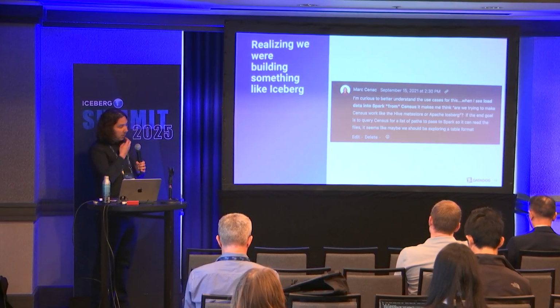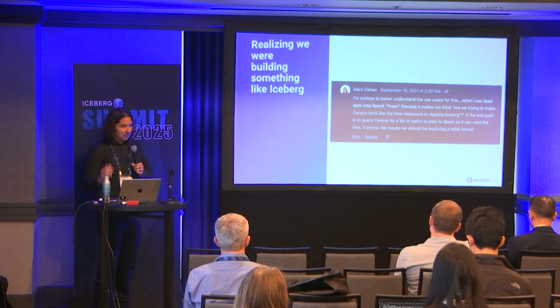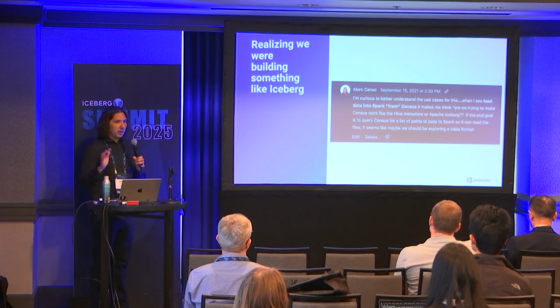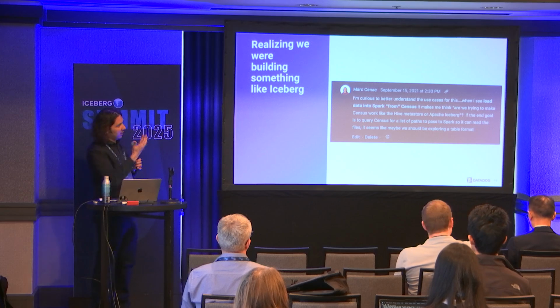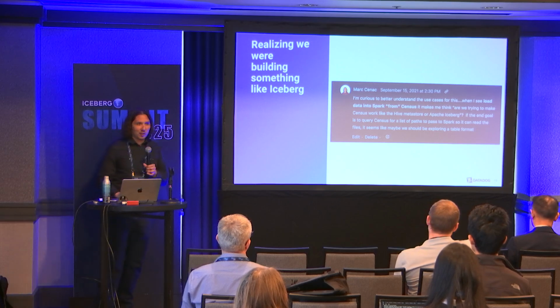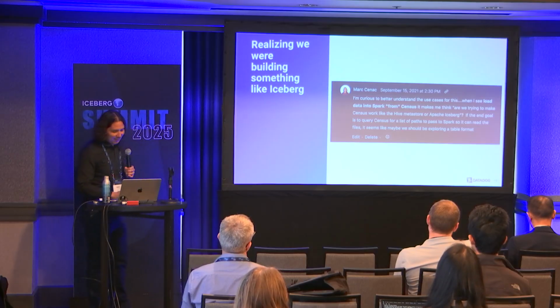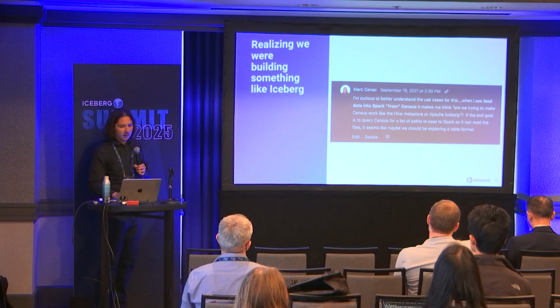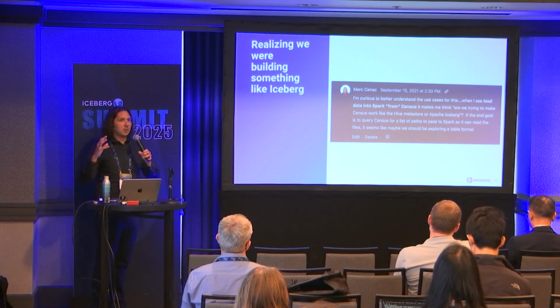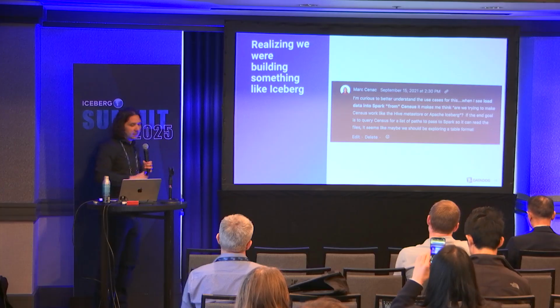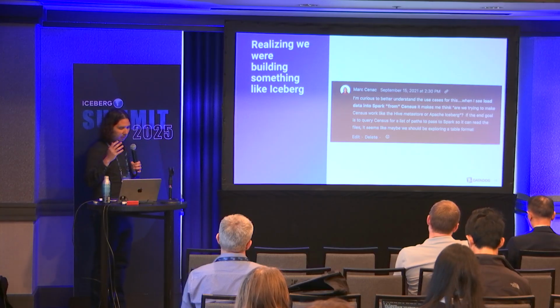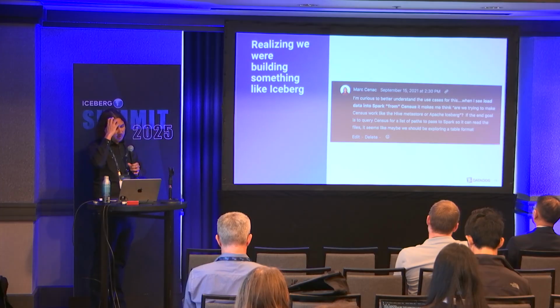So it started becoming apparent, at least to me, that we were building something similar to Iceberg, but it wasn't quite the user experience of a SQL table, and it wasn't integrated with the other query engines. This is a random comment that I pulled from a Jira ticket that I was working on, where I said we're building something that looks like a Hive. At a high level, we were querying our metastore and getting back some paths, and then passing that to the query engine. So we had some partition pruning, but it was very primitive.